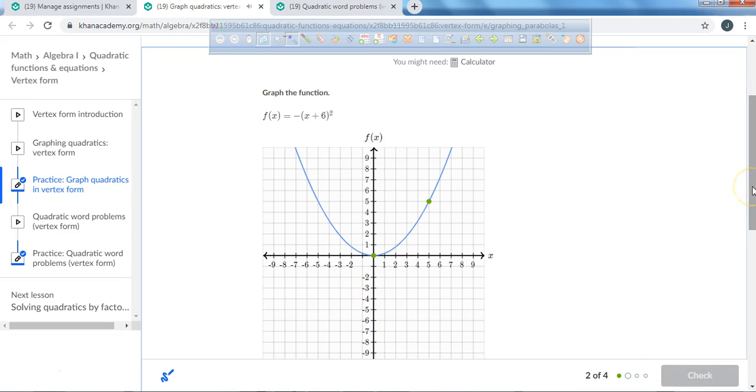All right, so on this one, I'm just going to do it real quick. Won't take that long. It says x plus 6. What number would you have to plug in there to make it equal to 0? Negative 6. So I know it's going to be over here at negative 6, 0. The k value is 0. I know it opens down. All right, and if I plug in just a negative 7 and square it, negative 7 plus 6 is negative 1. Negative 1 squared, we get right down here.